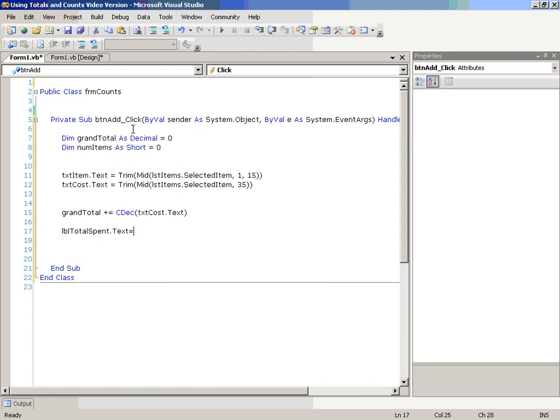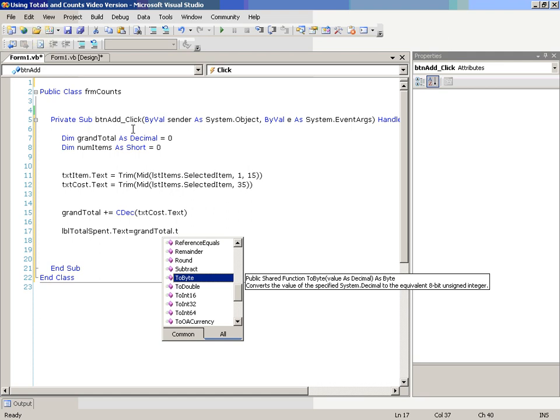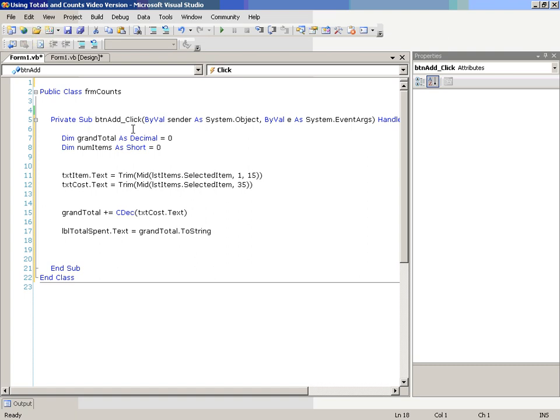text is going to be equal to grand total, and probably what we should do is convert it to a string so that the text box treats this as string data. Here we're taking this string or text, converting it into a number, and now that we've converted it to a number, we're going to convert it back to a string and put it in the label, because labels and text boxes like strings.